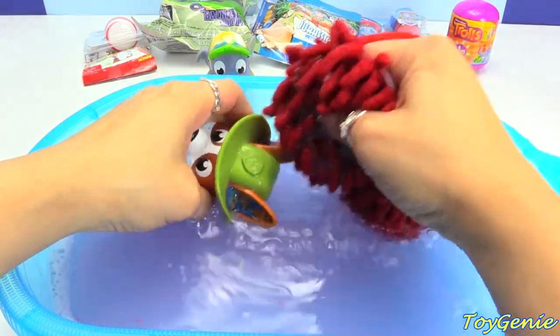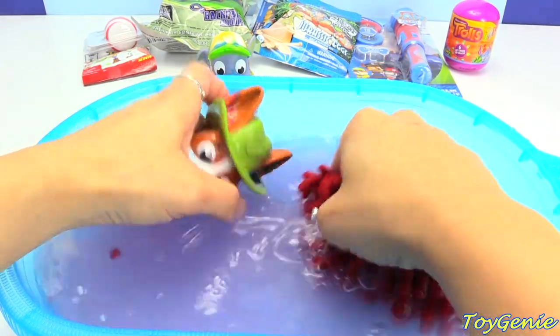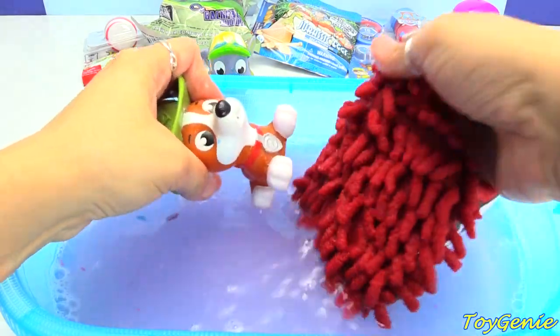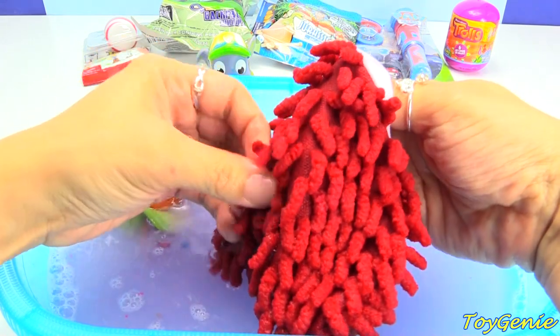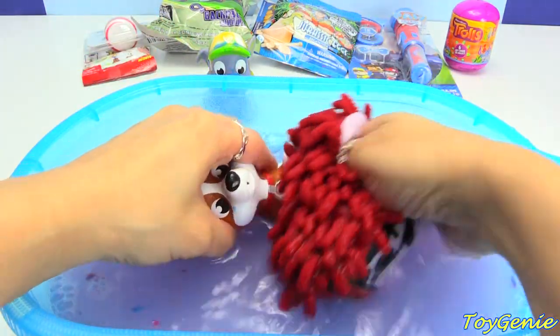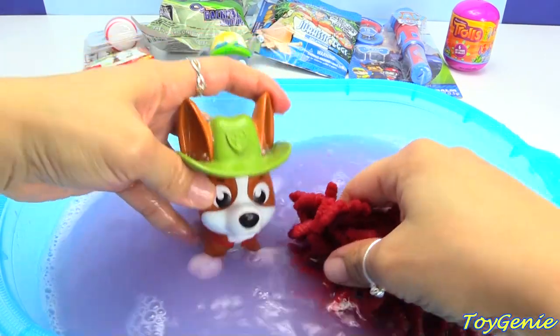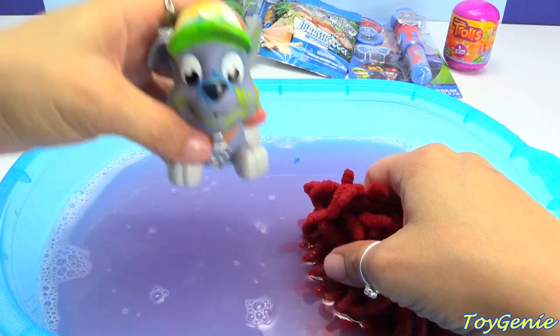Tracker got a lot of paint all over his hat. And his front paws. The paws wash off really easily with this. Look at how long this, I don't know what these are called, ropes? And out he goes. Finally, let's get Rocky.